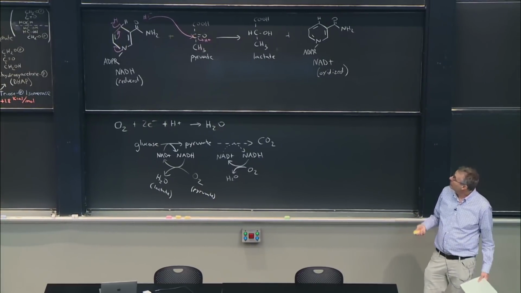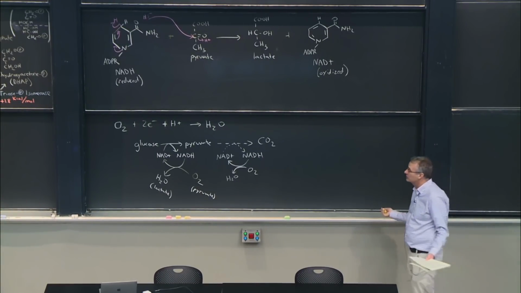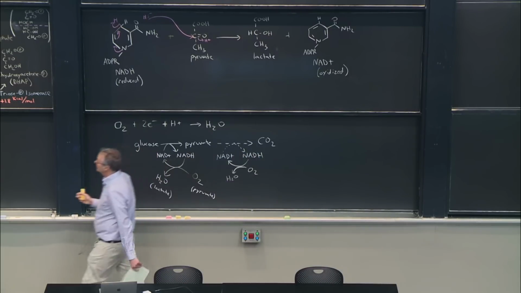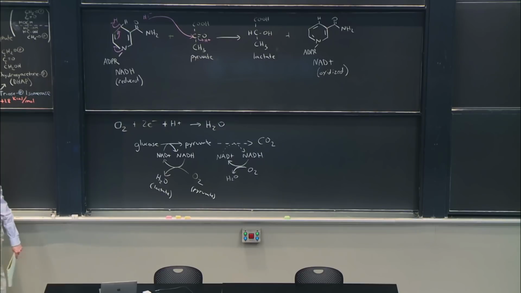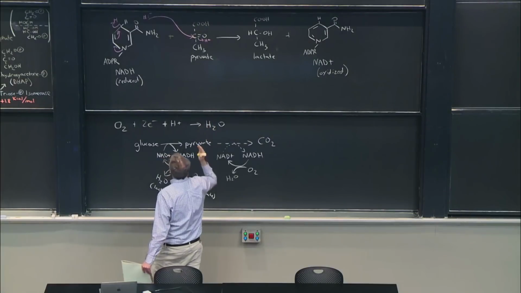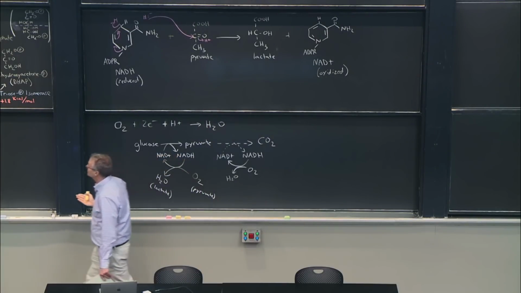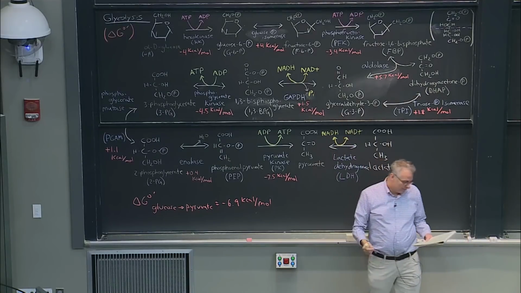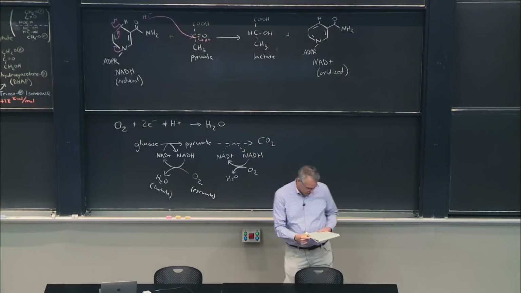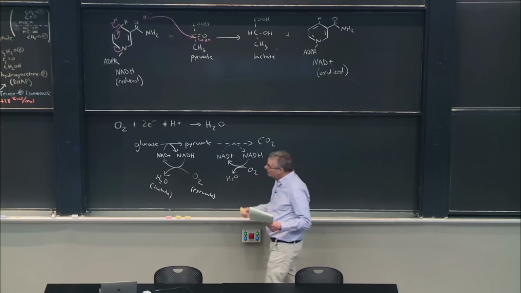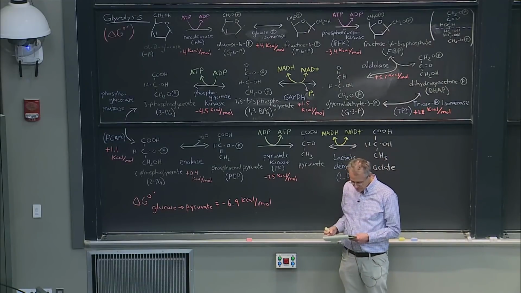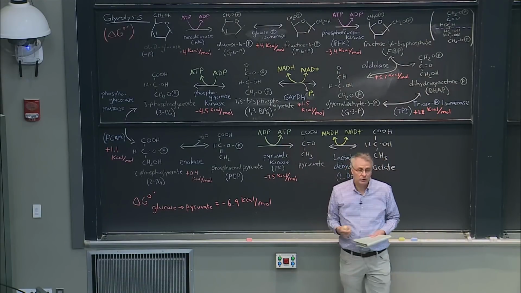Now, I want to point out we've already covered the chemistry for a lot of these steps. First of all, there are two dehydrogenase reactions. There's GAPDH and there's lactate dehydrogenase. Here's the mechanism for lactate dehydrogenase. It's a hydride transfer. The same thing happened at GAPDH, with the additional details of adding the phosphate. We covered that previously in an earlier lecture. Note, we also covered before the chemistry of pyruvate kinase and phosphoglycerate kinase.